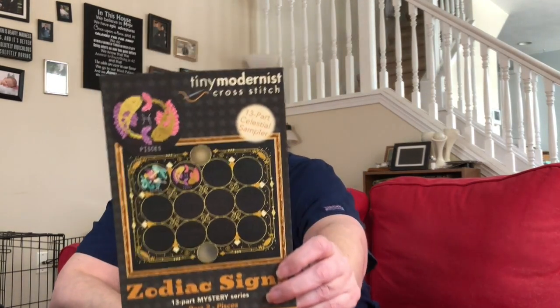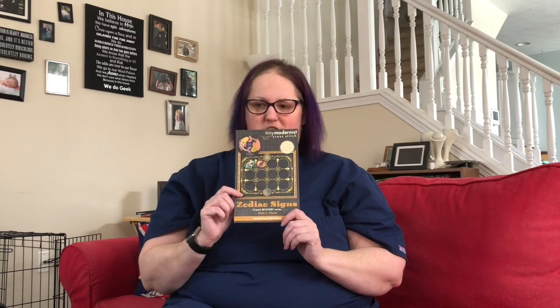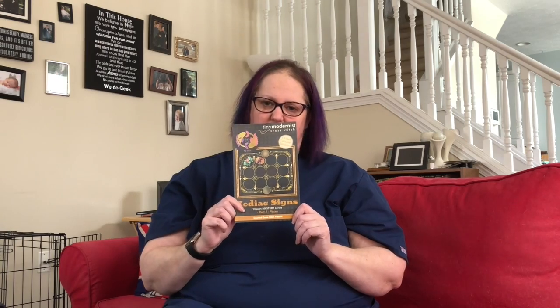The next thing that arrived was the next installment of Tiny Modernist's Zodiac Signs Mystery Series. So this month we're doing Pisces. And I am loving the colors on this. I'm still working Aquarius right now, and you'll see it in a minute when we get to my WIP update. But these colors are gorgeous, especially against the fabric that I chose for it. Yes, the one I hated when I first got it.